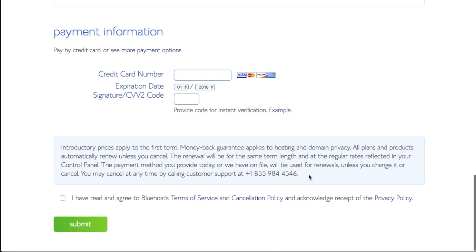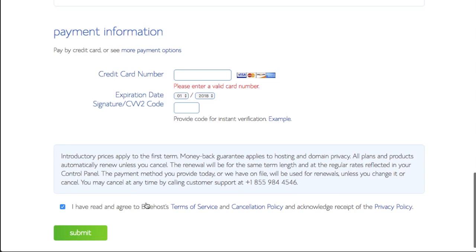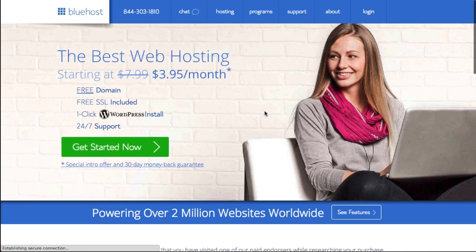but I do have that for my websites, full disclosure. And then underneath, obviously, you can add your payment info here and then select that you have read and agree to the terms of service, and then hit submit to sign up. So I'm not going to sign up right now because I already have an account, but once you're signed up, it's going to bring you to the login screen.